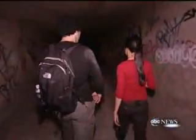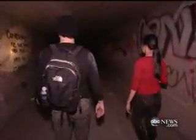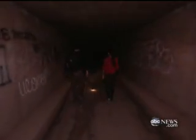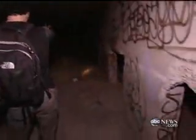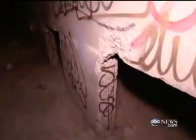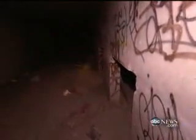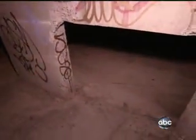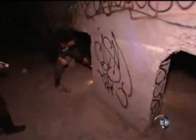By now, we're about half a mile into a tunnel that runs just beneath Caesar's Palace, a major landmark on the Strip. It's eerily quiet, even though thousands of people are on the street above us. This is kind of a garbage area and a bathroom. You can see the stains on the wall and the tissue on the ground. So we'll go through here and go up this side tunnel and see if anyone's around.